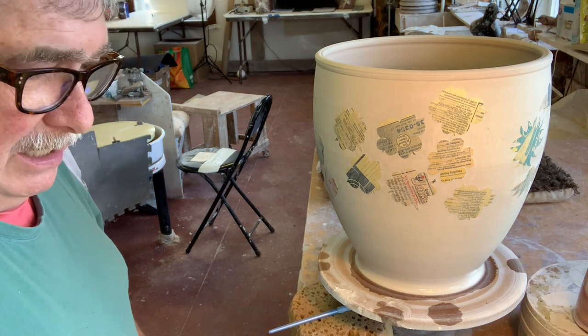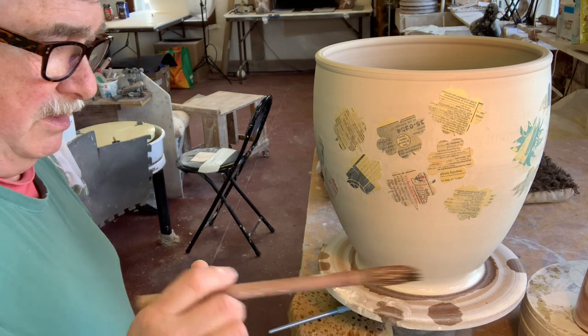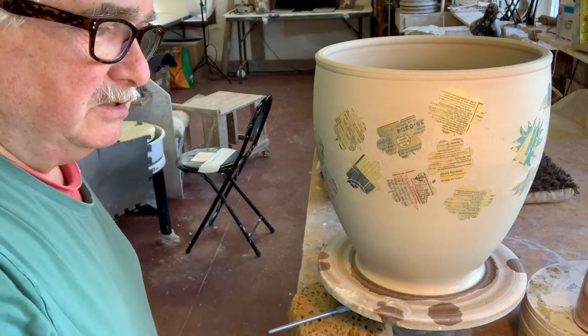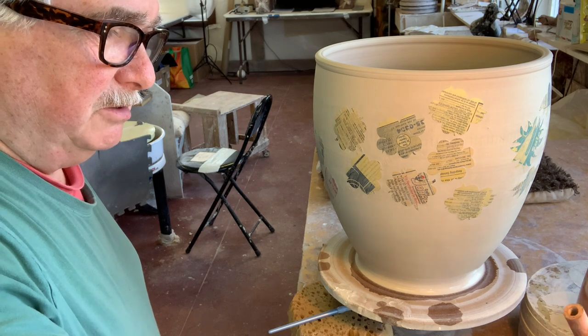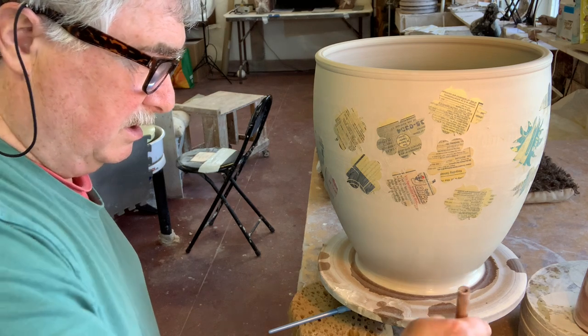All right, so I have all these paintbrushes, all different sizes. And I've put some underglazes in the tray already. I've got 4 different greens. And I'm going to try different brushes with different thicknesses. Let's get that one in.